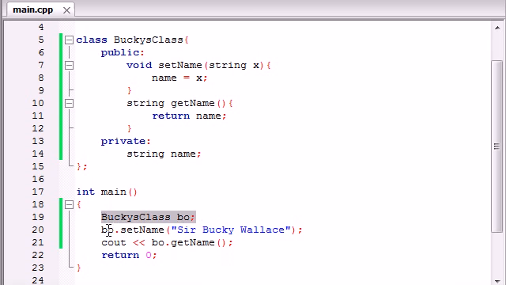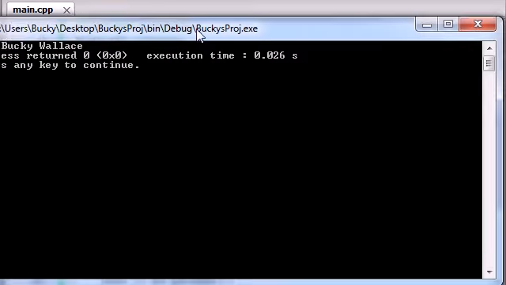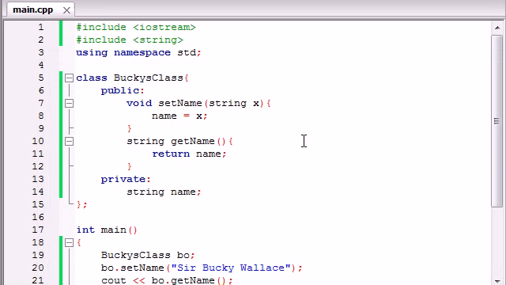And then remember, whenever you want to use anything inside your class, write the object, the dot separator, and the function. And then we ran our program and it worked pretty darn good. So that is the bad way to use variables and also the proper way to use variables. Again, you can make these variables public, but it's just bad programming practice and bad software engineering. You're never going to get a job as a computer engineer if you make your variables public.